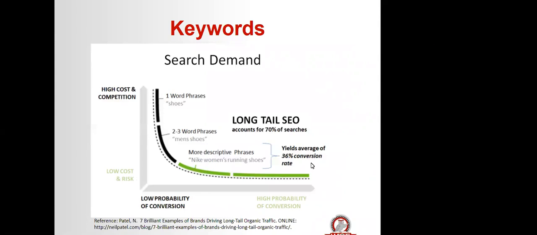So you'll actually have a pretty good conversion rate with this more descriptive phrasing. And as people get more understanding of even how to search, that becomes more important as well. So if you can understand the keywords in simple terms, what would people ask for? What are they looking for?